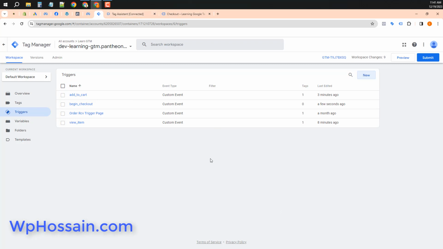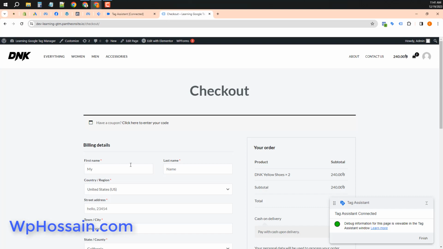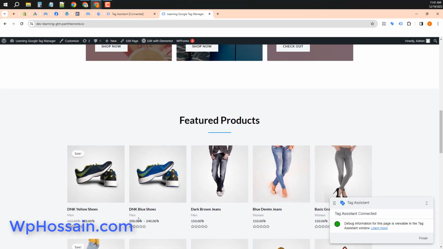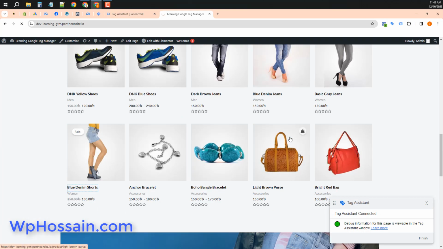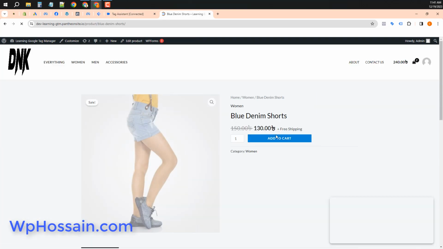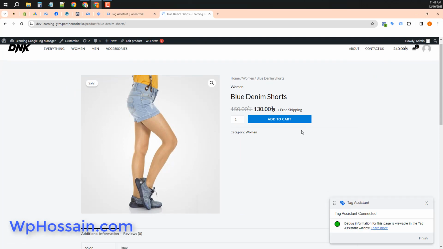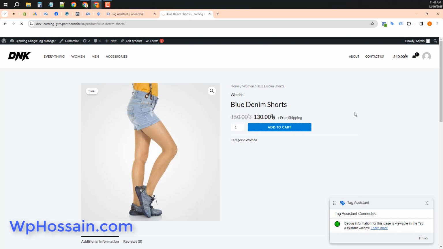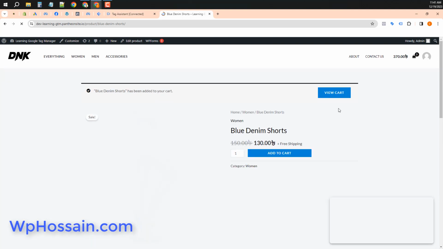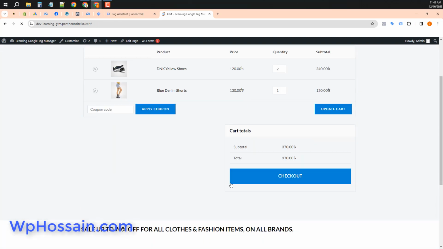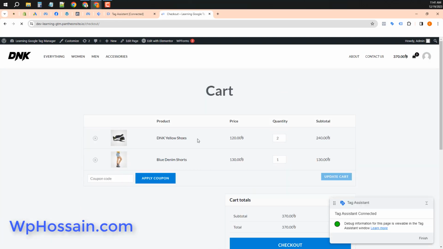But as you know, there are multiple products for checkout. So if we add more products on our checkout, so here are the two products.